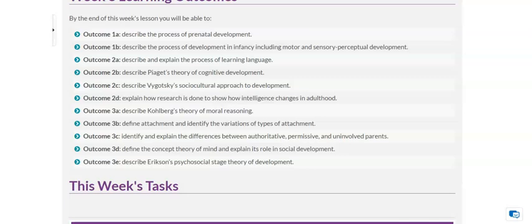And we'll start with talking broadly about language learning, but then looking at Piaget and Vygotsky's approaches to understanding how development in terms of cognition and socio-emotional development work. Then we'll move on to looking at a variety of topics, including moral development. So how do people develop the capacity to make moral judgments, and how do those judgments change across childhood and into adulthood? And then finally, we'll look at a lifespan model in the form of Erik Erikson's model of development.